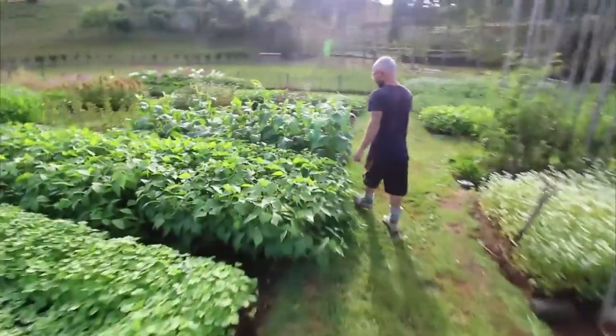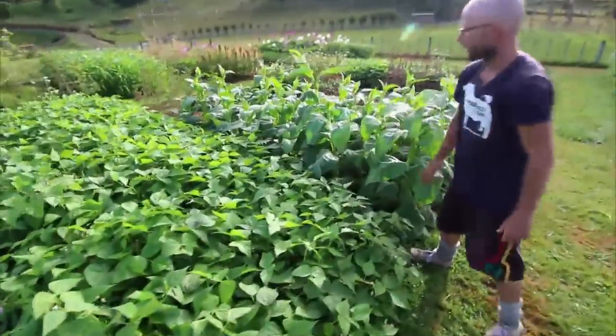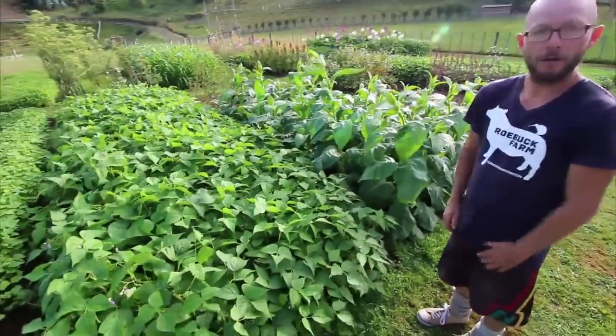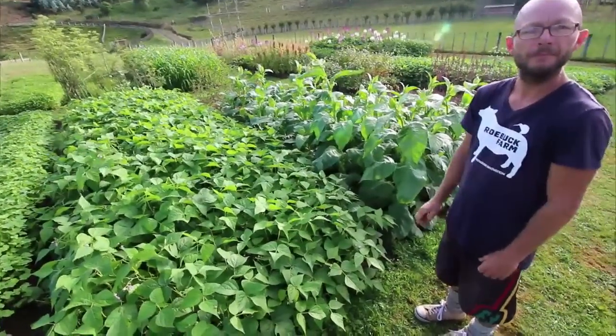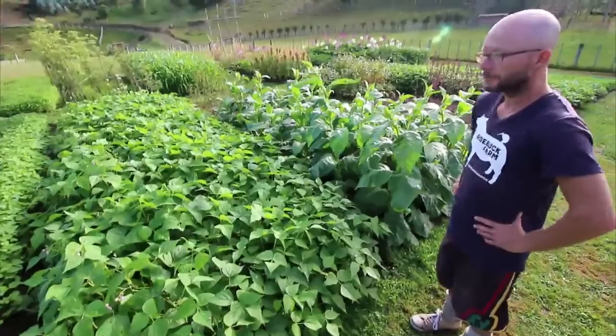So we're looking here. The goal is, you can't see that path. There's no chance for the weeds to grow. Because you don't have to go in and manage those paths. Once these beds are set, they're set until they're ready to harvest the seed.